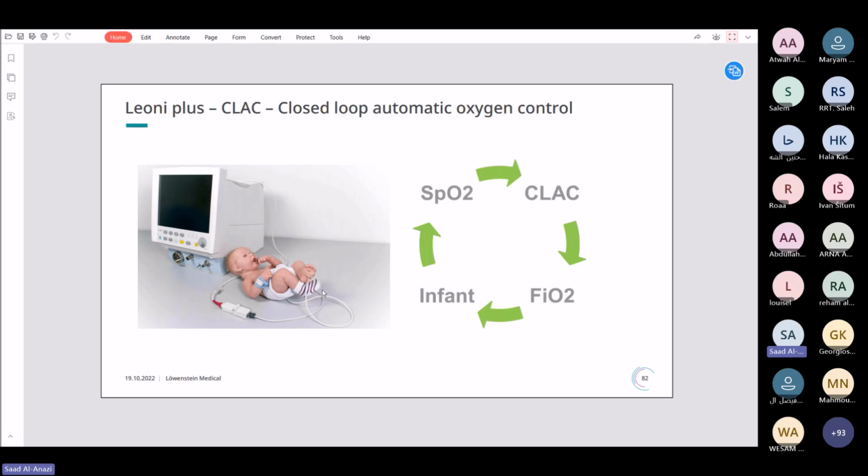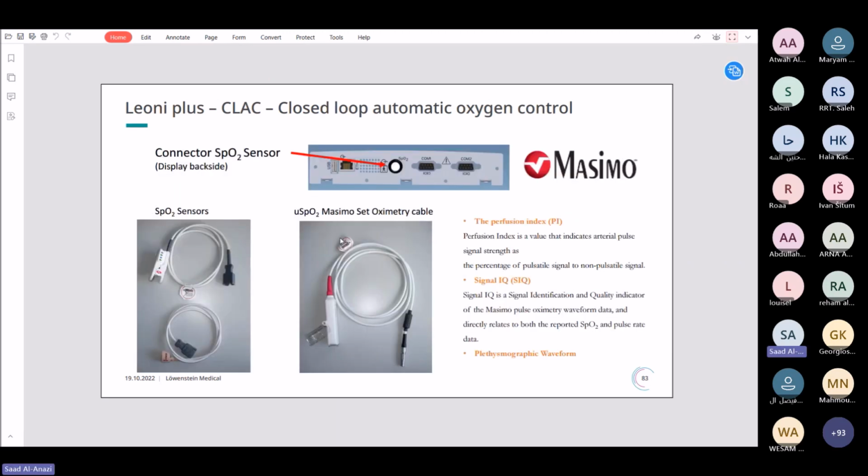After you connect the pulse oximetry to the baby, we'll see in the next slide the Masimo pulse oximetry cable and SpO2 sensor cable. It's reusable; you can clean it and reuse it with a different patient.